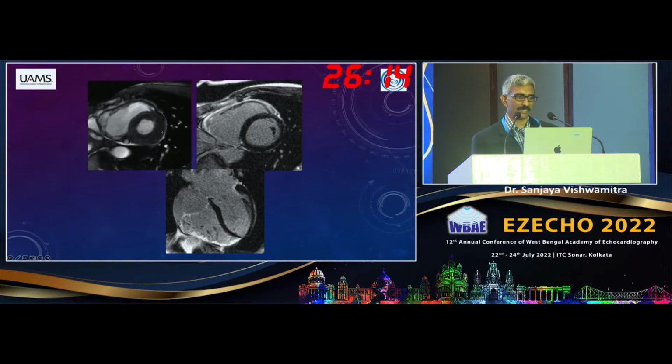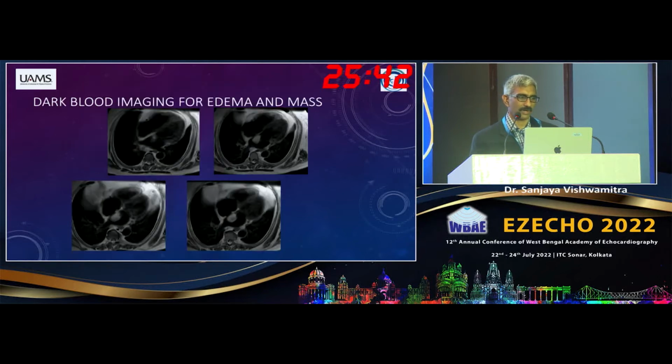So for example, in this image here, you can see that the left ventricle is actually contracting very well. But if you look at the right ventricular free wall, you can see that there is an abnormal paradoxical contraction, maybe even a little bit of bulging out of the free wall distally of the right ventricle, along with extensive enhancement in a right ventricle which is dilated and has increased volumes. So this would be an example of arrhythmogenic right ventricular dysplasia, which can be evaluated on cardiac MRI as well.